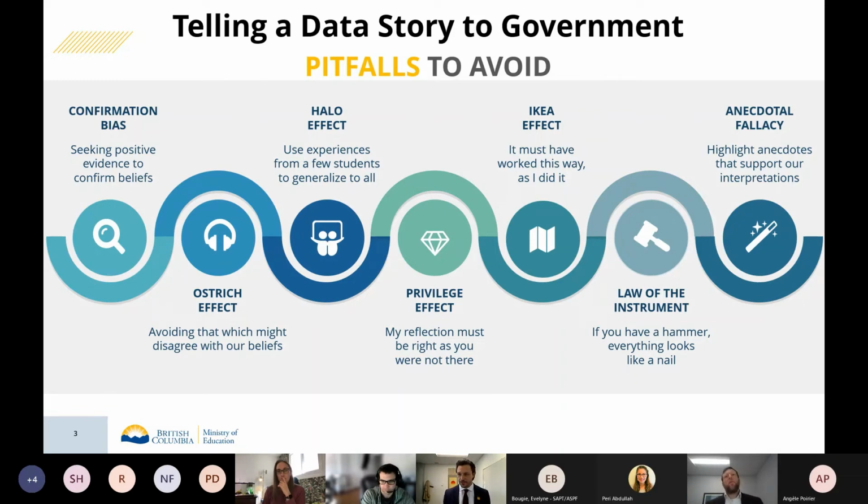When we look at the different types of evidence that come our way, particularly in our case to help students, there might be multiple solutions to a problem. Our job is to illuminate the path. And finally, anecdotal fallacy, again, never happens: highlighting anecdotes that support our interpretations, this student, this student, this student. Now, the one asterisk I would put on that, as time allows, is that stories are good, but only when they are representative. We come across this all the time, where anecdotes are used as representative, but in fact they don't match the overall conclusions of the data set. Next slide, please.